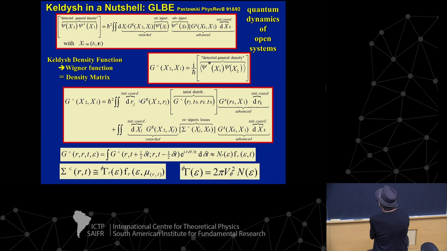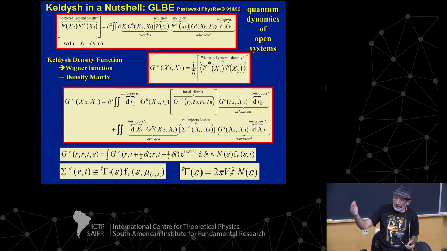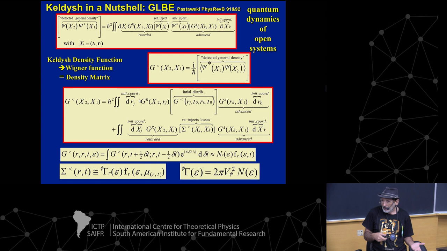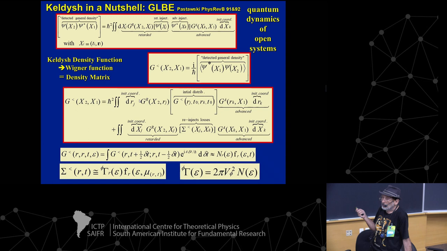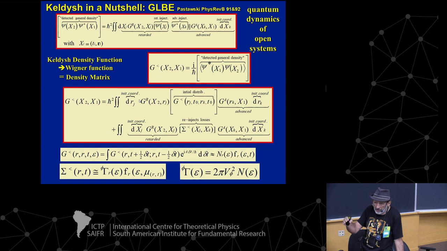And the advantage of this description is that it allows you to do a time-dependent description, because you have all the time dependencies in the Green's function through their dependence on the energies, and then you can really calculate how long it takes a particle that enters from the left to go to the right. Then you have the quantum dynamics all in here. Keldysh is an alternative to the Lindblad equation for the density matrix, so you obtain essentially the same. If you use Keldysh, it's probably because you prefer to describe better the Fermi energy region, because you can describe simultaneously positions, times, and energies within Keldysh.